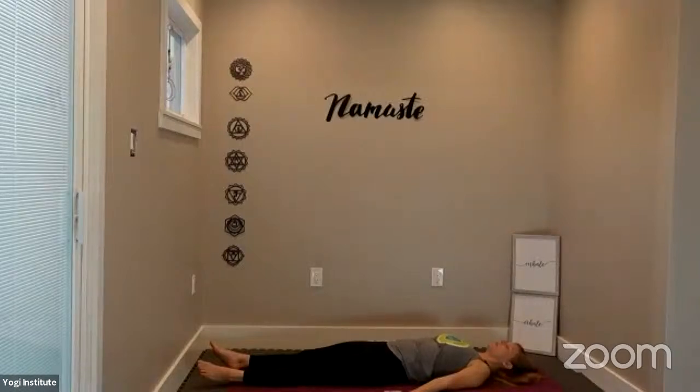As we come to our mats, I believe that we fill up our own cup with what we need. So if we need love, we're filling our cup with love. If we need compassion, we are filling our cup with compassion. If we need energy, we are filling our cup with energy. If we need awareness, we are filling our cup with awareness.